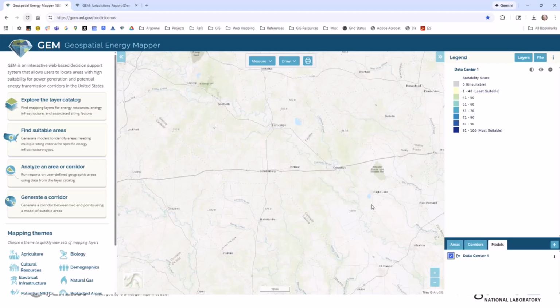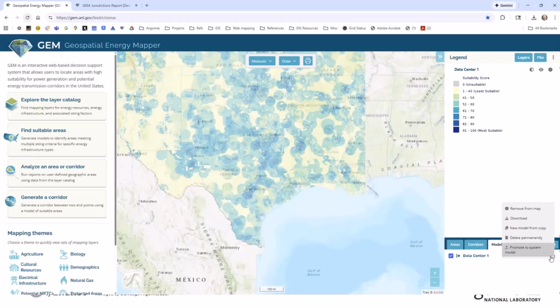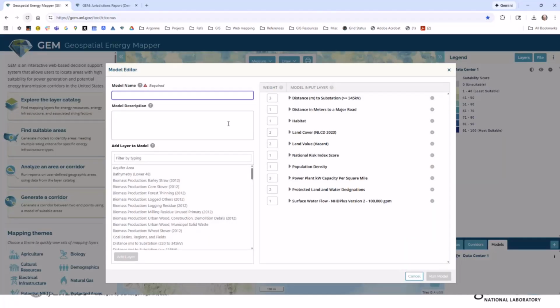But I've got a data center model that I ran already, and just to talk about it a little bit, here's the criteria in it that get at the different criteria that I felt would be relevant for citing a new data center. It needs to be close to a fairly high capacity substation, because these systems require a lot of power. You can see surface water flow at the bottom, so that's an attempt to have cooling water in the vicinity or a really good source of water.